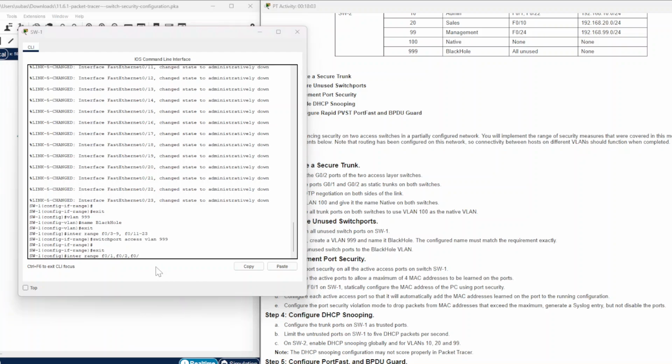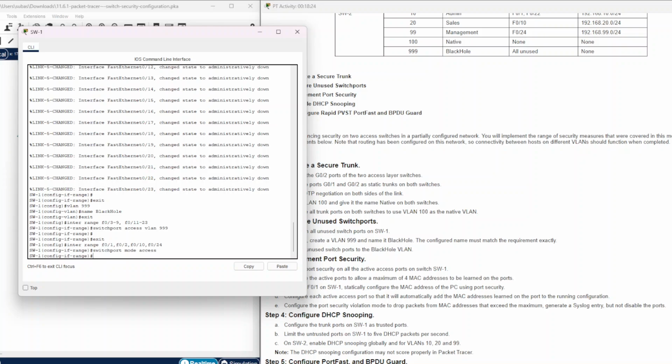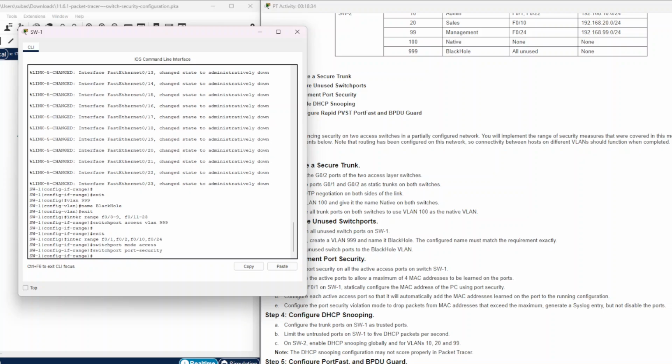No, there are two more. You got 10 and then f0/24. All right, we're gonna activate port security on those, and then switch port mode access. This will restrict the access, and then port security. All right, now the port security has been activated.